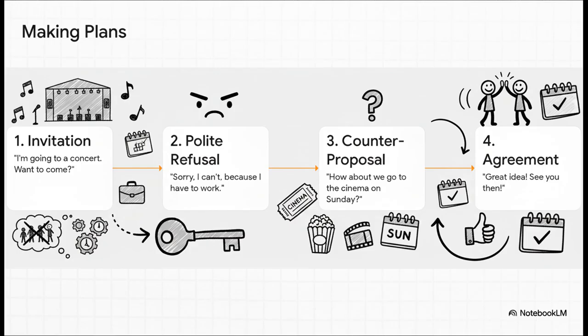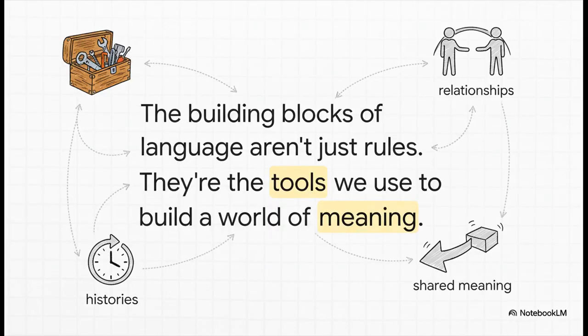Just saying, sorry, I can't, can be a little blunt, but adding, because I have to work, that changes everything. That little word, because, is the key to the whole thing. It makes the interaction polite, it makes it clear, and it opens the door for a counterproposal, and finally, an agreement. This is language in action. And that's really what it all comes down to.